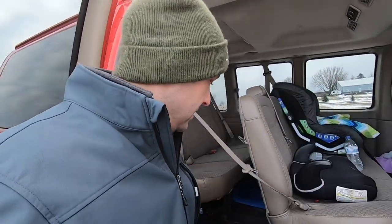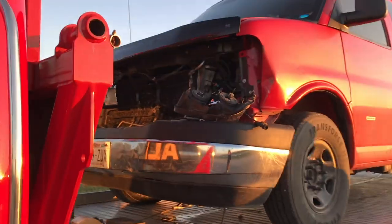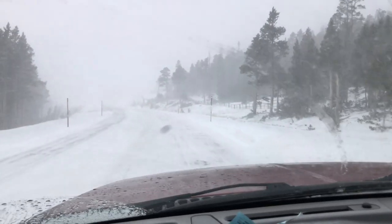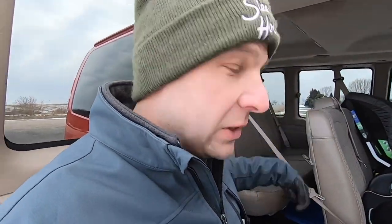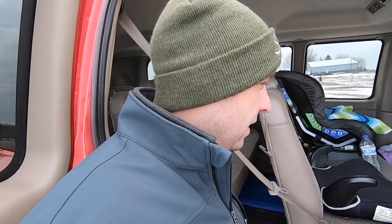One thing we will always travel with: traction cables — chains. Quick story: I took this out west to go hunting, hit a deer, came all the way back, got the Excursion, went back out — and on the way, it started snowing. The Excursion and our camper got stuck in the Bighorn Mountains going up. Had to put chains on, and they worked really well. That's why we carry chains. I've used them on this van a couple times — the chains actually really help, giving that one tire grip so the other tire gets into the mix too.